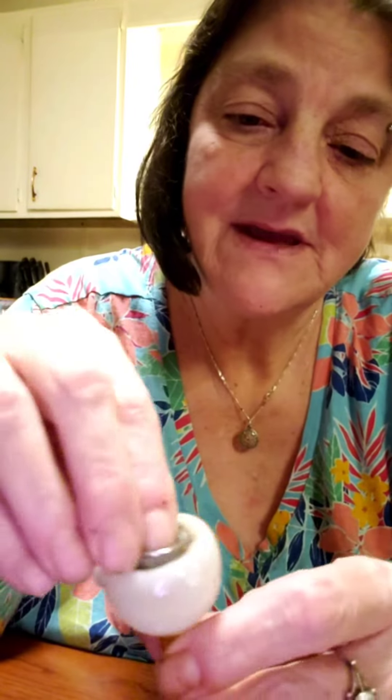I got these new screens — I tried the cone ones last time, now these are the bowl-shaped screens that have the rim around them. I'm not a fan of the rim. This is dirty, but I just wanted to illustrate that even in a round bowl it doesn't sit right — it sits to the side. You fill it with your weed and it goes sideways, so your weed ends up going down the side underneath it.